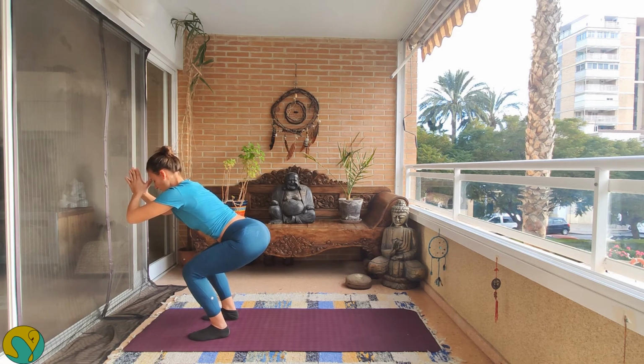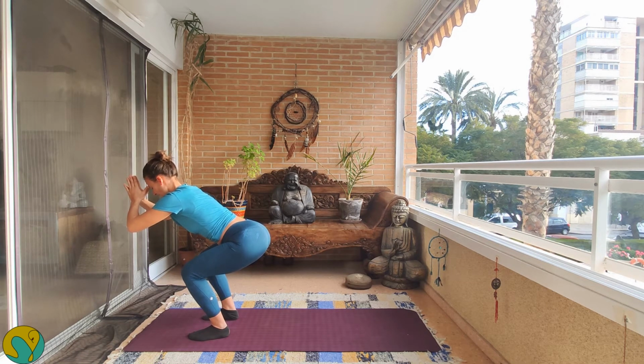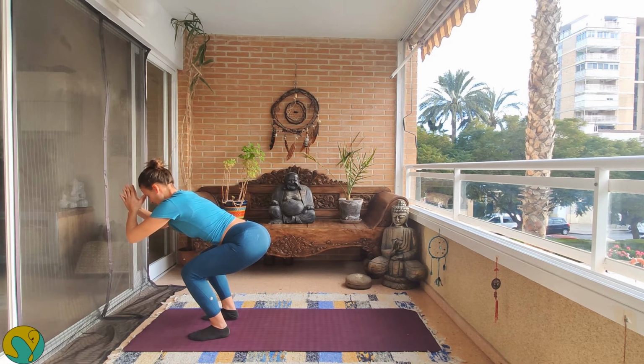Thumbs are pressed against the third eye. Close your eyes, reground, reconnect. Feeling the energy pumping through the ground, through your soles, through the body. Feel the strength you're building up in your body. Beautiful, enjoy. Very powerful pose, this elephant pose, very grounding, very reconnecting. So feel the power and the energy you are getting.